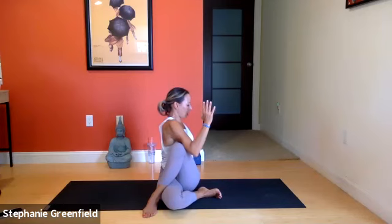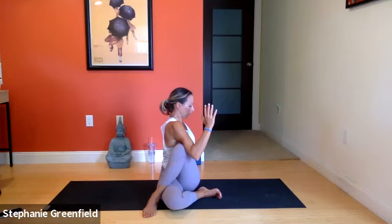Do your best to stay as tall through the spine as you can with each inhale. Take another full breath in. Exhale, release back through center.